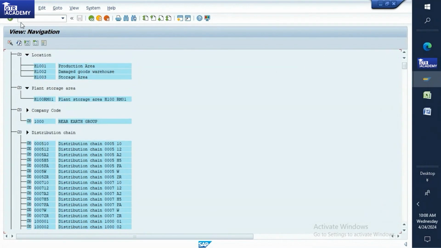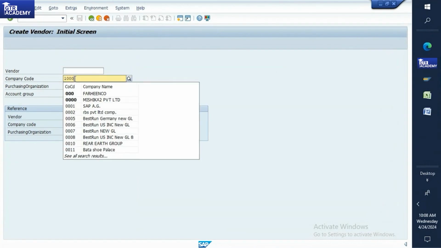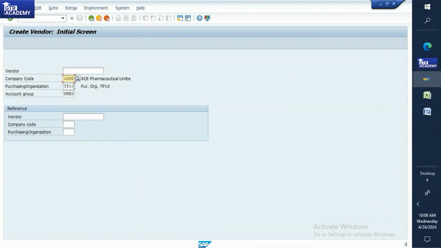So there is a change here. We have to change it. Completely, the data they have changed.